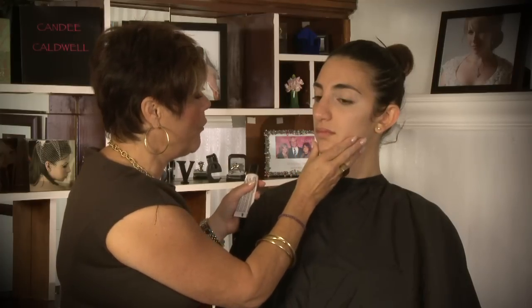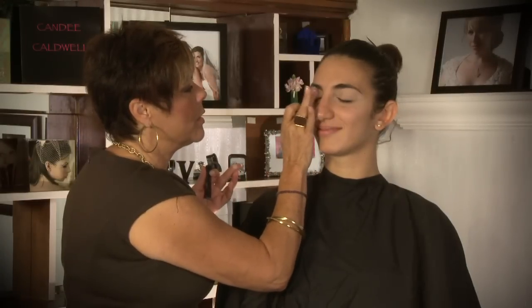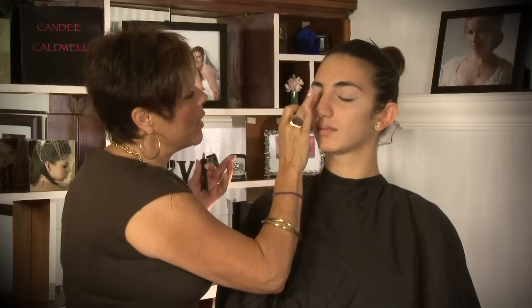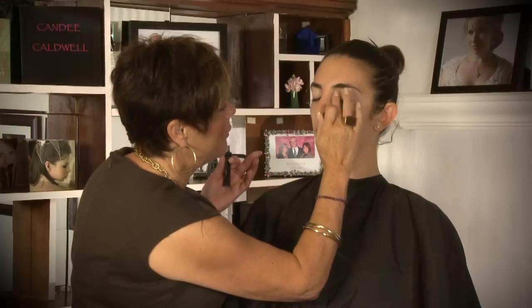What we're going to do today is we're going to do a real soft natural look but smokey eye. So I'm putting on a little bit of primer because I want to prime your face and that helps your foundation stay on a little bit longer. And then I'm putting a little primer onto the top of your eyes. Then we're going to conceal with a little concealer. We're going to use a liquid foundation and then top it off with a powder. A setting powder is going to help your makeup last a little bit longer for that day.